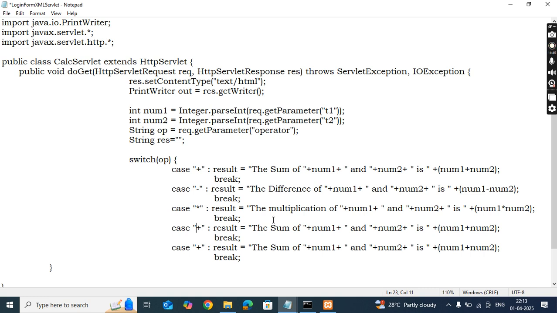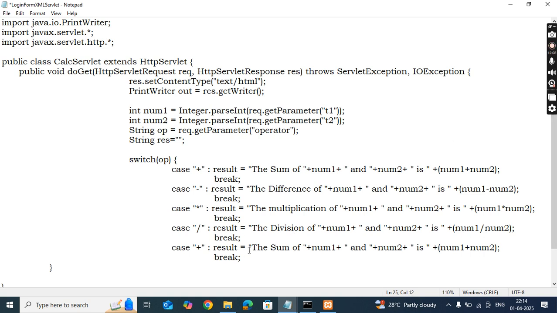And when we are performing division operation, we need to worry about the second value. If num2 is 0, we will get arithmetic exception, so that you must take care of. So simply here I am writing the division of num1 and num2 is num1 by num2.